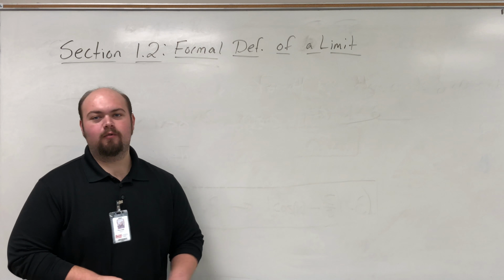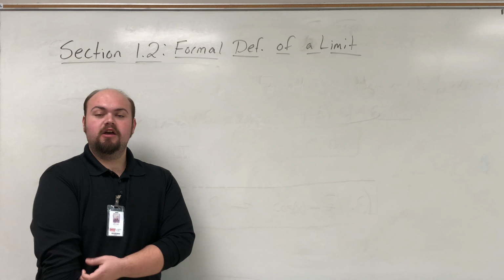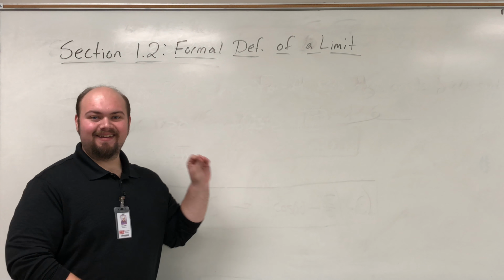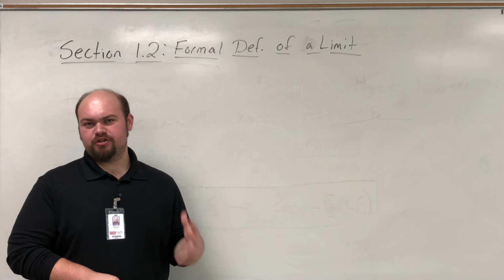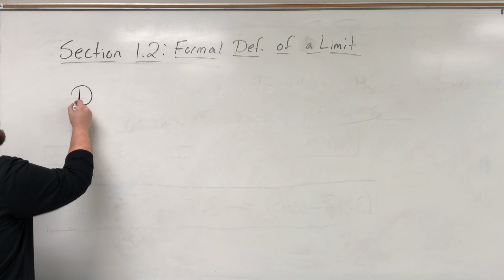Hi, so in this video I want to discuss the formal definition of a limit as it is presented in your book using the epsilon and deltas, and then give you a graph to kind of show you what that looks like. So let's first talk about the definition of a limit.